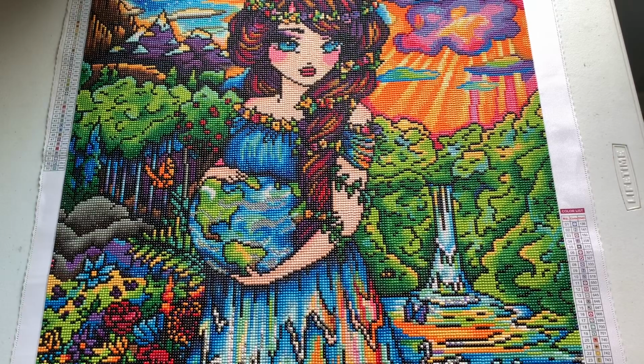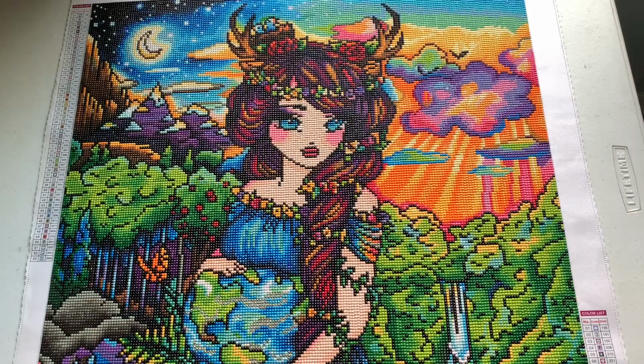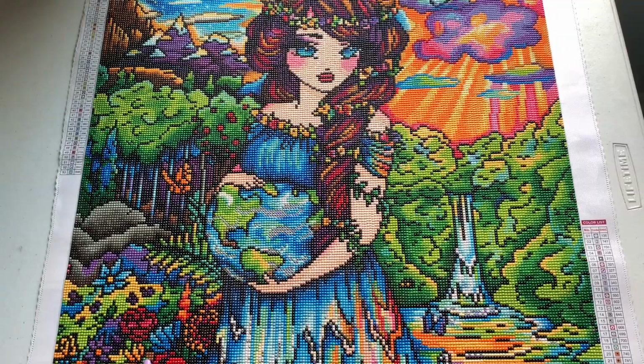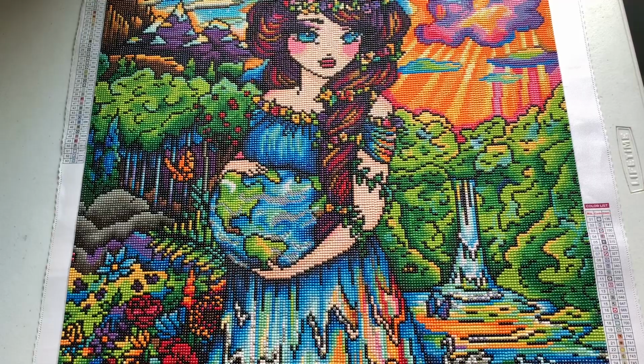And have you done Mother Earth? Did you make any special enhancements or changes to her? Tell me your story about Mother Earth. I wanted to get this one because I have a little girl that was sort of our miracle baby or rainbow baby or whatever you want to call her, because we tried for a really long time and then finally we ended up with our little Jolie Mae. And when I saw this, I was like, yeah, I want to get it. But yeah, I'd love to hear your story.